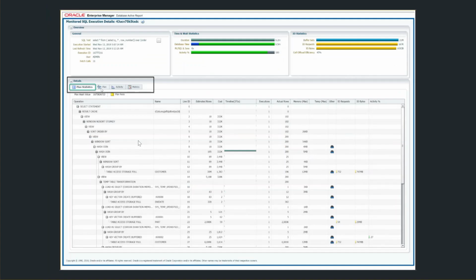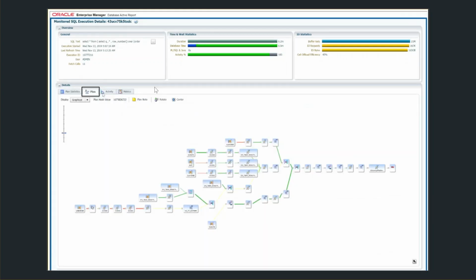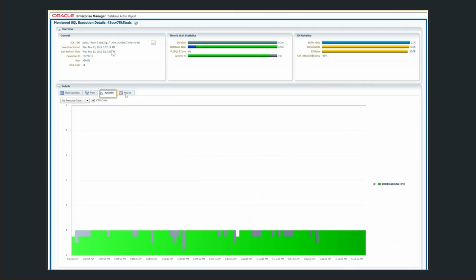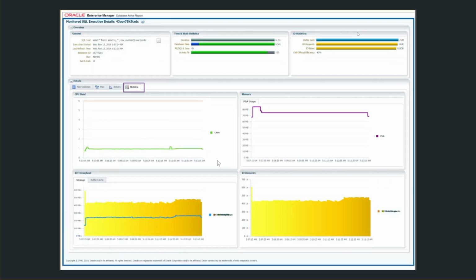So you see that it's ultimately getting the report from Oracle Enterprise Manager. But you do not need Oracle Enterprise Manager to be installed, or to connect to Enterprise Manager to see the details. You can see here the plan section, next is the activity section, all the sections that you can find out in more detail if you want. Then there's a metrics section, like you can see here.